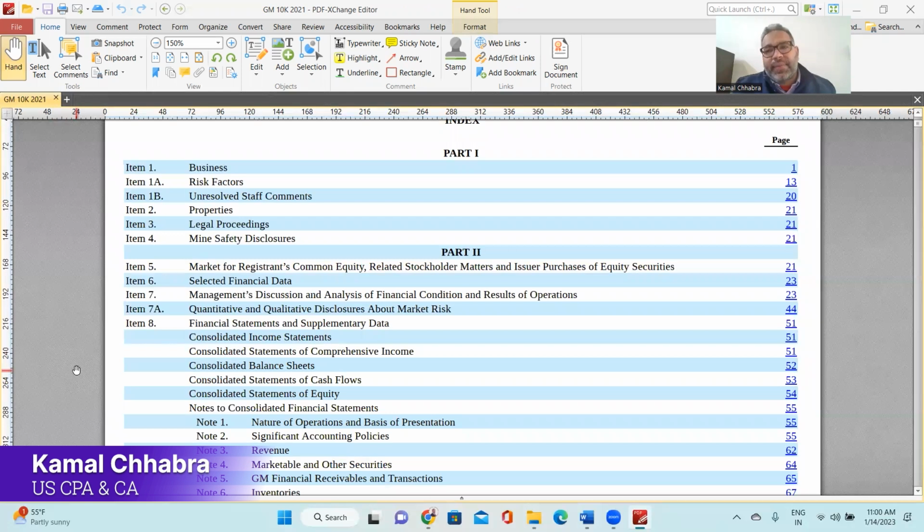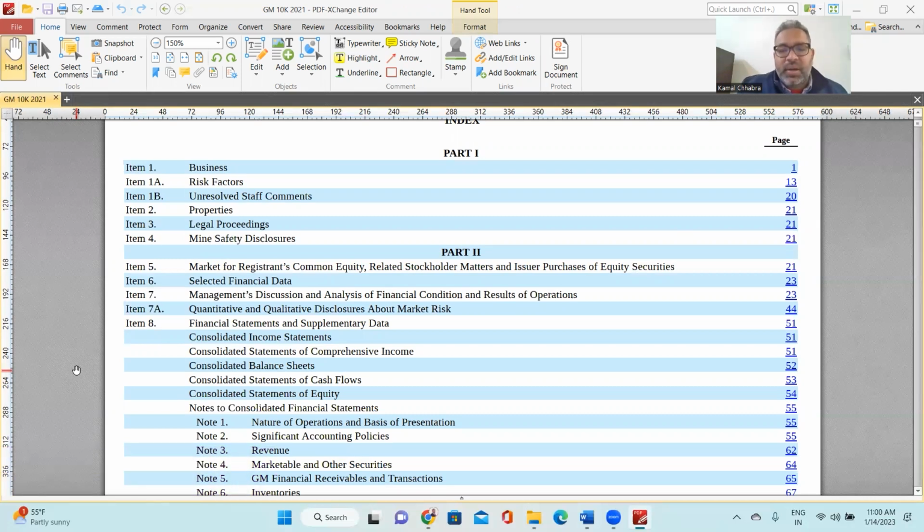So now if you see the entire financial statement which they are submitting to the SEC, what all comprises it? First one, the business, so they would be talking about the business. Then second, they will be discussing the risk factors, which include mainly business risk, right? And then unresolved staff comments if they have any issues. Then the legal proceedings if they have any. Then any specific disclosure for them, like mine safety disclosures, right? Then part 2, you will see it comes as more of MD&A information, which is the market for registrant's common equity, right? Then selected financial data, which is kind of like MD&A information. We'll go through one by one, don't worry. Just look at a high level at how it is placed when it is submitted to the SEC, right?